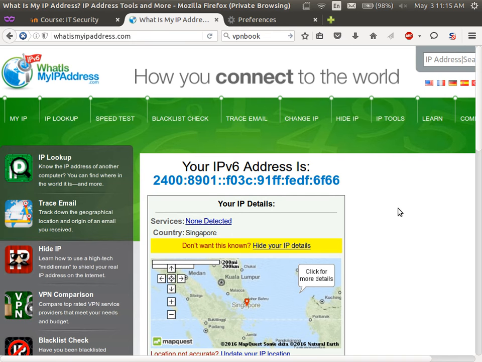Website, of course, identifies my IP address. IPv6. All right, we'll come back to why in a moment. But it also identifies, based upon that IP address, version 4 or 6, the country that the source is in, Singapore. What's happened is that my browser sends the request for this website to my Secure Shell client on my computer. My Secure Shell client sends that request to the Secure Shell server in Singapore, sandylands.info, and then that server sends the request onto the what is my IP address website. So the website thinks it gets the request from the sandylands.info server in Singapore.